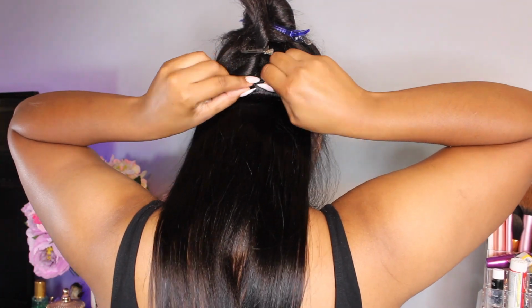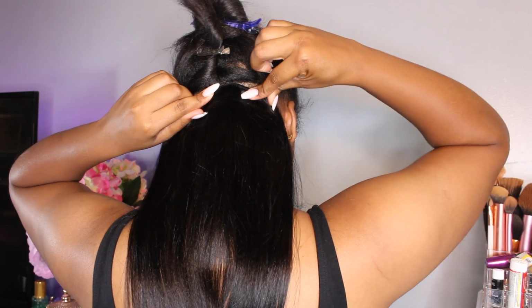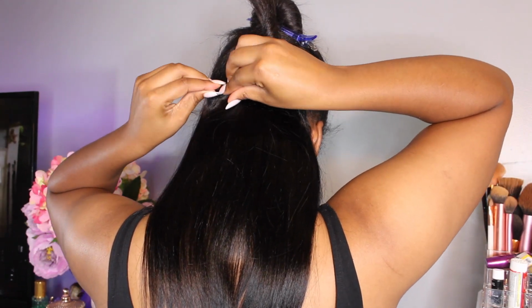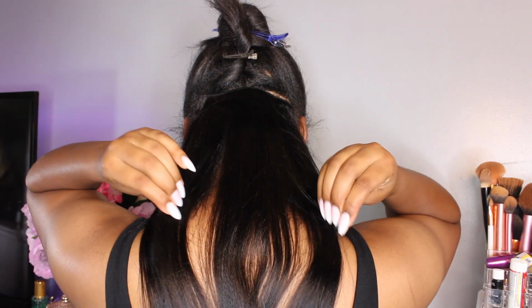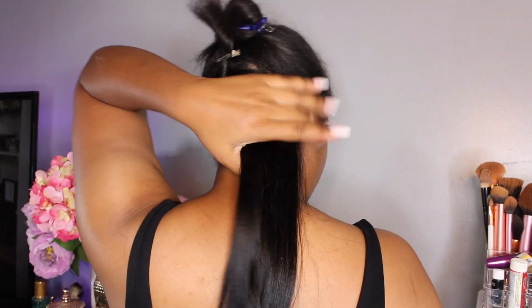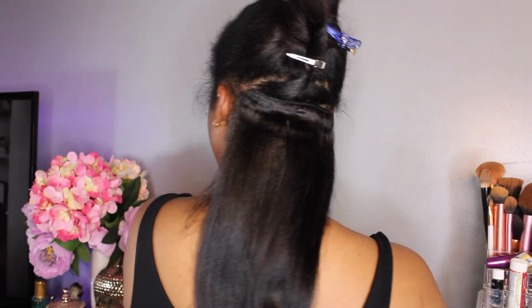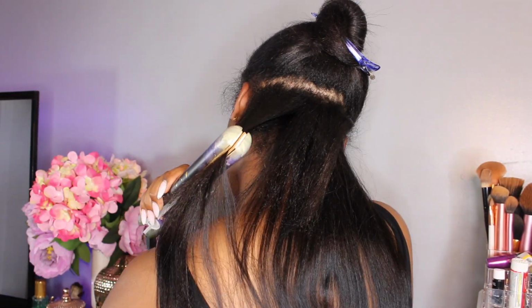Alright guys, so here I am starting to place the clip-ins in. I just started by parting off a section of my hair on the very nape, and I believe I'm using a 3-clip clip-in, and as you can see, I'm already stunned by how thick it is. It literally covers my hair and matches so nicely with the natural color of my hair, which is almost like an off-brown, and then it kind of fades into a black, and then I'm just going to go ahead and keep sectioning it off.